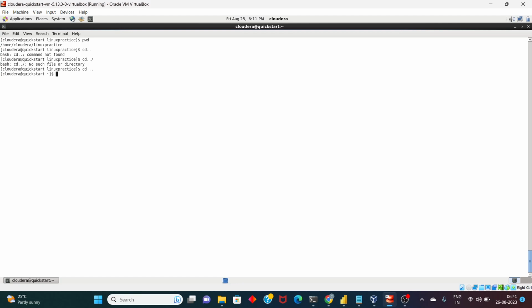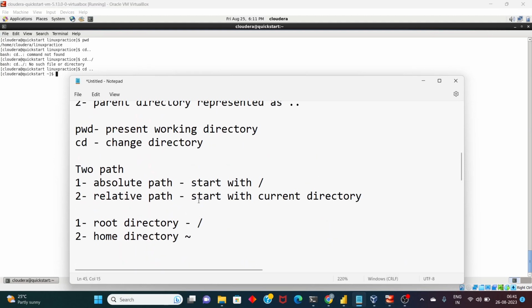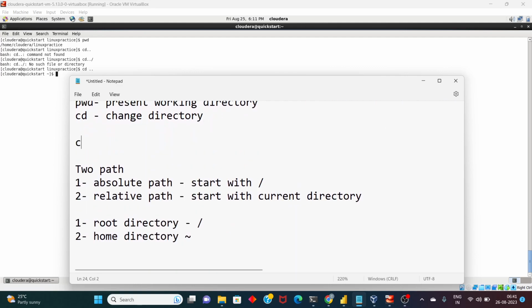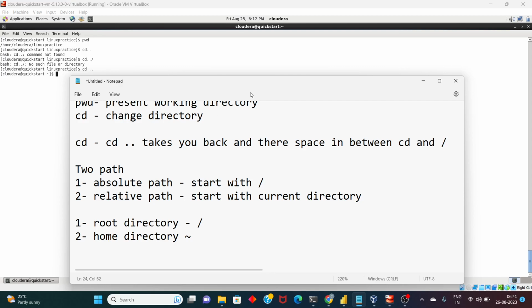Okay, so there is a space in between them. Let me write it down for you here: cd takes you back, and there is a space in between cd and the slash.